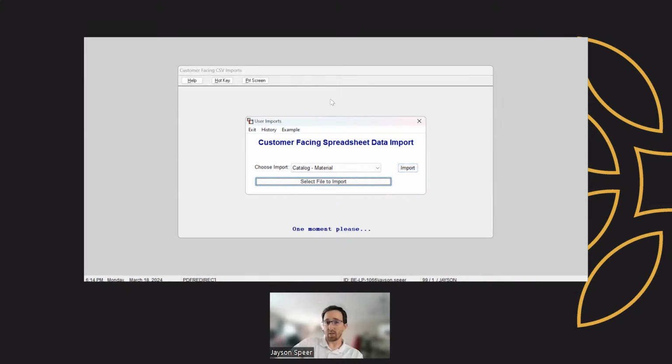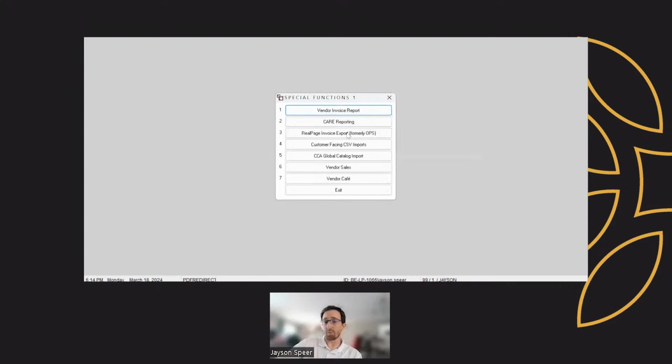I don't actually want to do that just because I don't really want to mess up the data in our training system here, but it's a pretty simple process, and it would actually throw any invalid codes or any invalid issues, in which case you're able to track down and find out what might have went wrong. Perhaps you put in an incorrect value, perhaps you put in something that doesn't fit in that cell, and it'd work pretty well.